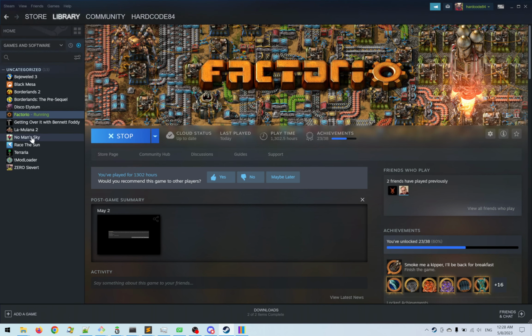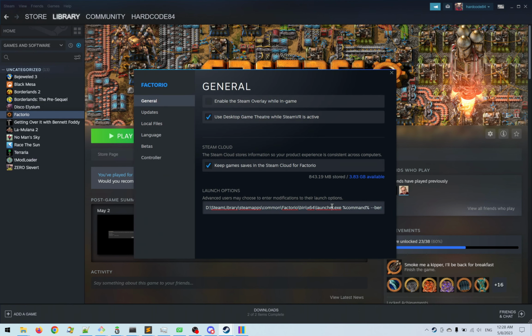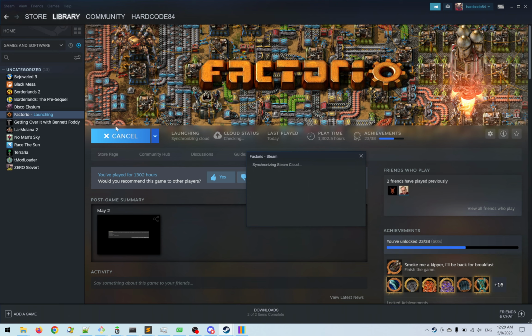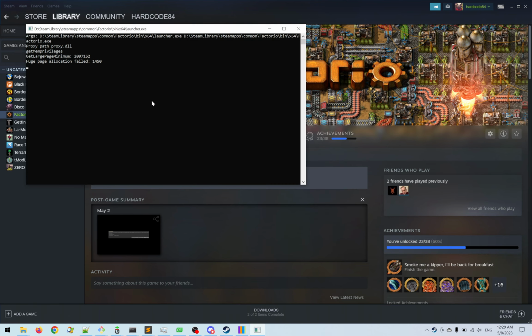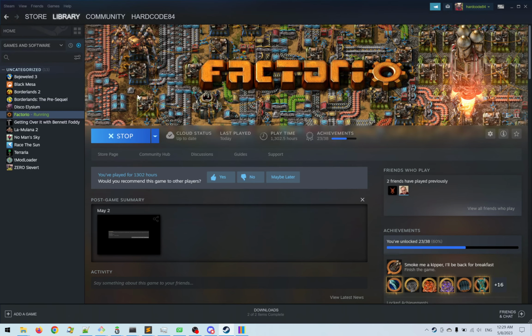But we can do something else: if we remove all these benchmark commands and just run Factorio usually, it can't allocate again, of course.